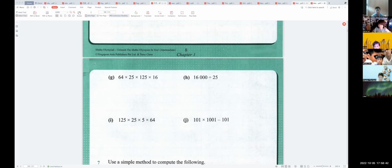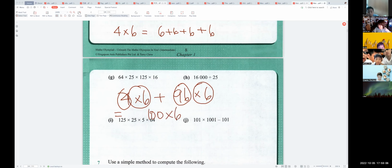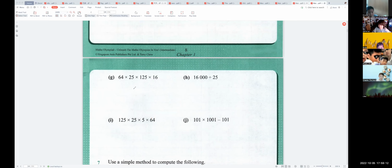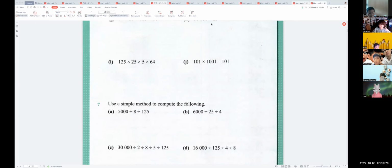很多小朋友在做这个题目的时候觉得很累，是什么原因？It is when you are learning multiplication. Maybe you don't know 4 times 6 equals what? It's actually 6 plus 6 plus 6 plus 6, 对不对？这个你懂的，对不对？Okay, four times six. 那如果我有一个 four times six plus 96 times six, 那是不是就是四个六加上九十六个六？那不就是一百个六吗？Understand, everybody? Okay, so everything basically looks like everything we have learned, but it's just a little bit hard.